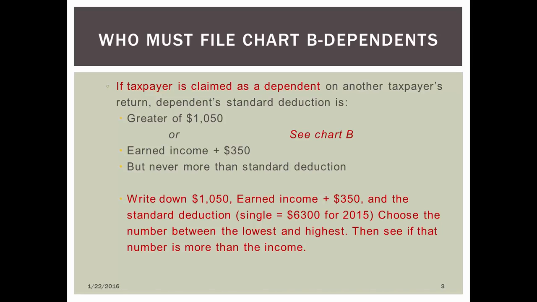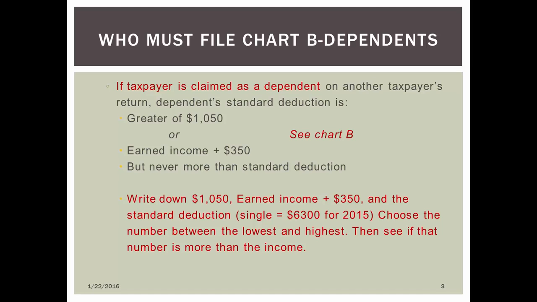Now there's also two other charts besides Chart A. Chart B is for if the taxpayer is a dependent of somebody else. So if you're a student, you're living with your parents, and your parents are claiming you on their return, but you still earn some money, you still have to file a tax return. You just don't get to claim your exemption because your parents are claiming it. But you still might have to file a tax return. So these are separate rules for if you are dependent on someone else's return.